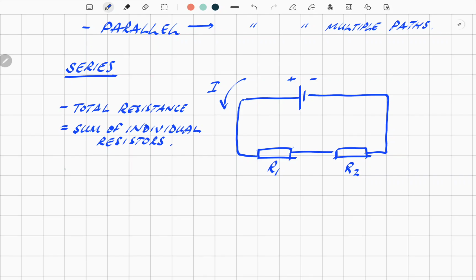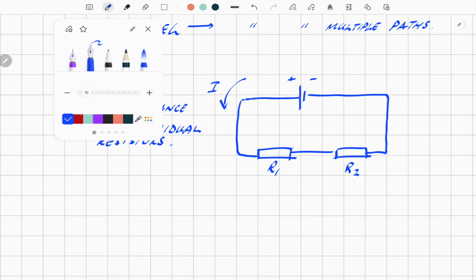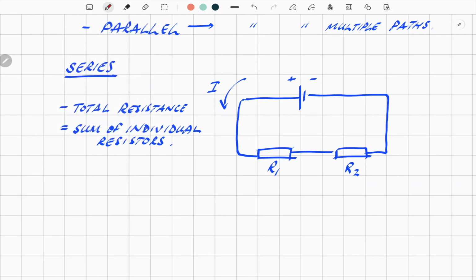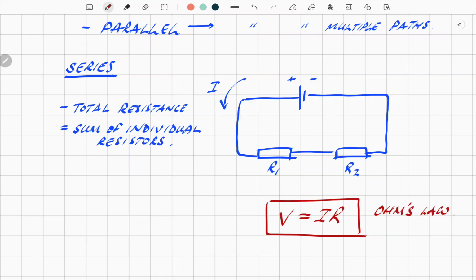And have you done Ohm's law? So not yet. All right, the one rule that comes along, and I will actually write that up here, you may not have seen it yet, but you should have done, is V, voltage, equals current in the circuit times the resistance of the circuit. Okay, we'll come back to this when we need it. Yeah. And there's a little bit more detail to go with that.